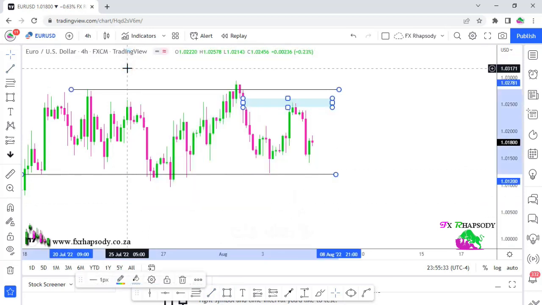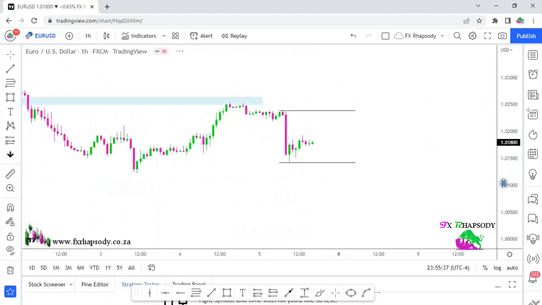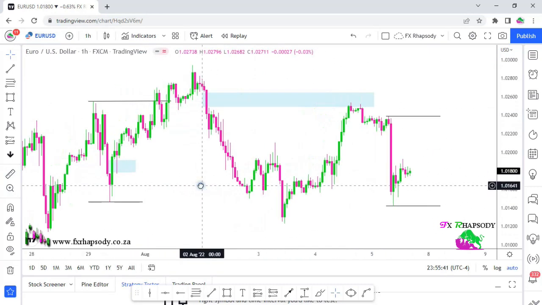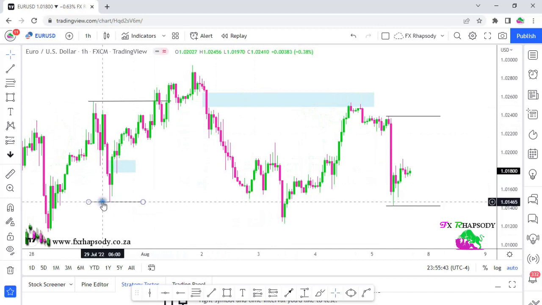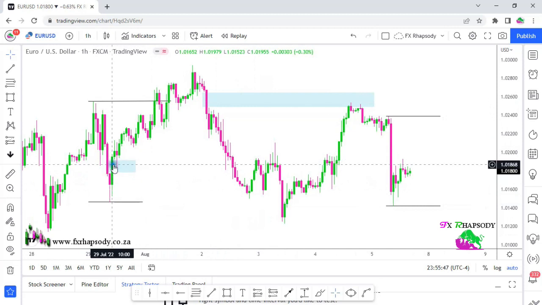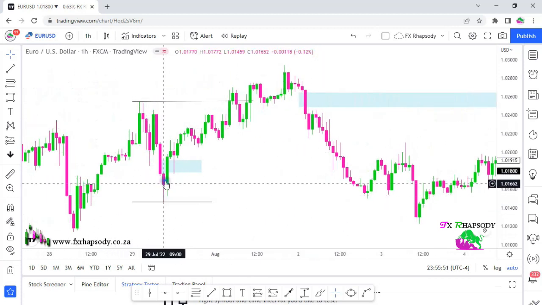When we go down to our 1-hour time frame, let's have a look at what happened there this week and what we can expect. Again, we're looking at that area tapped in previous analysis. We had these two lines. You can see price going down, creating a fair value gap. Let me just show you here. When it bounced off that area, it created a fair value gap.